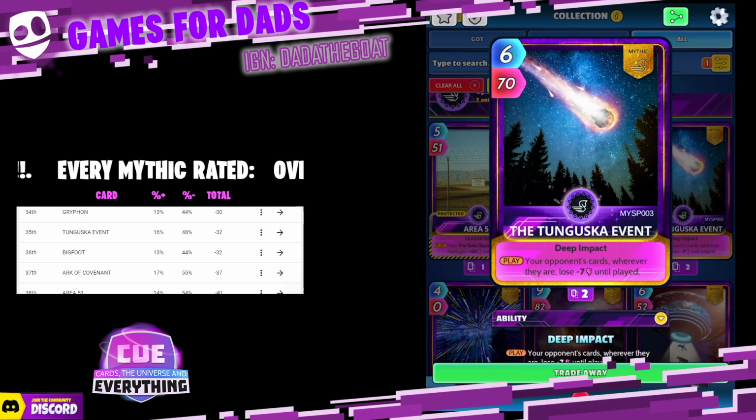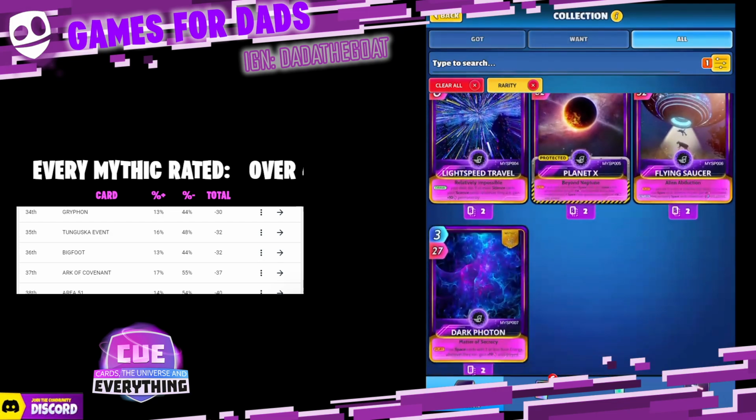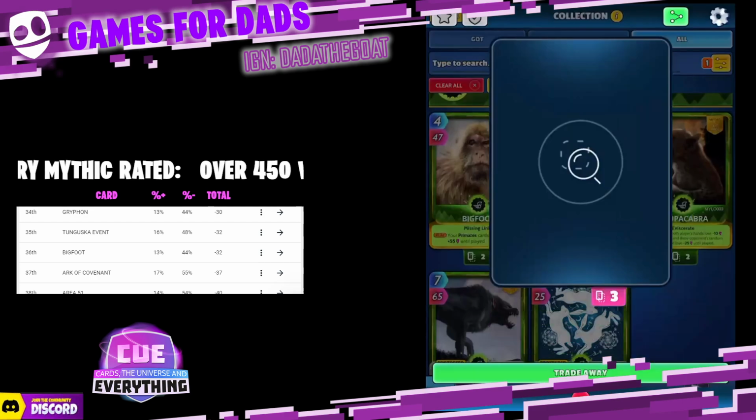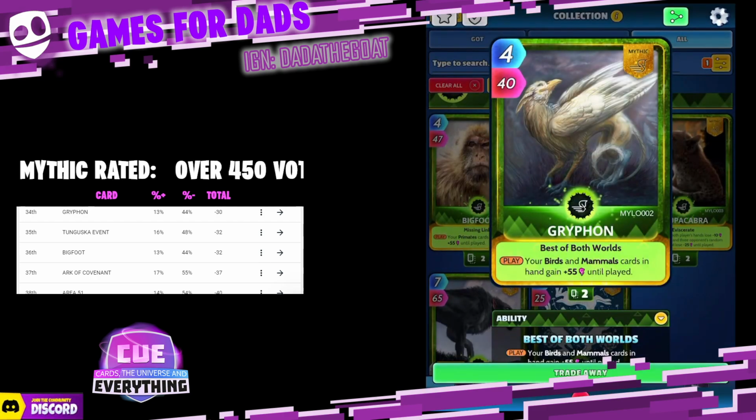34, Griffin. This is a good card. Lots of new people like to play this card. I think he is good. There we go. Your birds and mammals cards in hand game plus 55 until played. Again, quite a niche card, but this time you've got a choice of 2 birds or mammals. Do like that one. 4 for 40. Quite cheap to play as well. Okay, let's keep going.